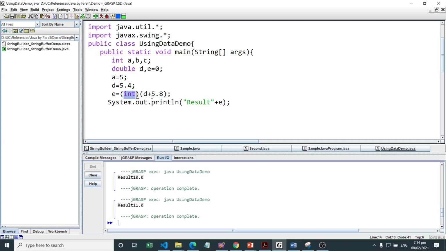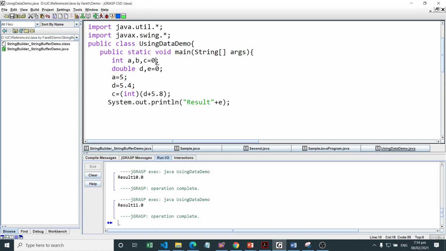The decimal part, which is 0.2, is dropped. Since our result is of type integer, let's use a variable of type integer initialized to 0.